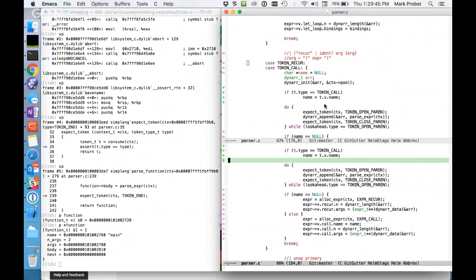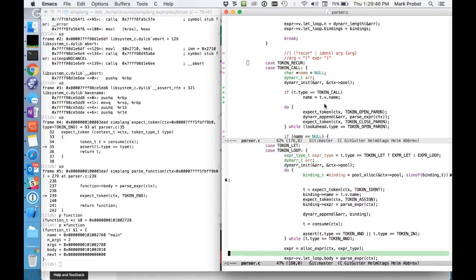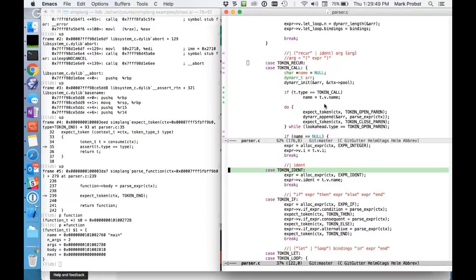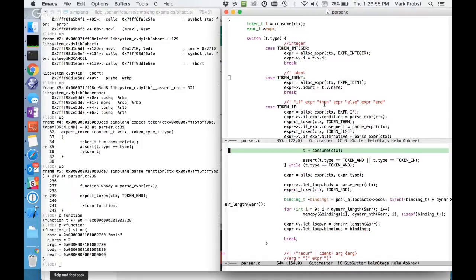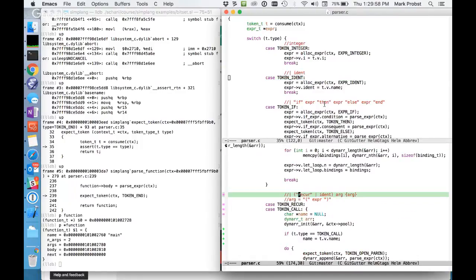We have to. We already have a case for the token ident, right? And as I said last time, we need to distinguish a lone identifier from a call by whether the identifier is followed by an open paren, which signifies the argument. Do you remember?